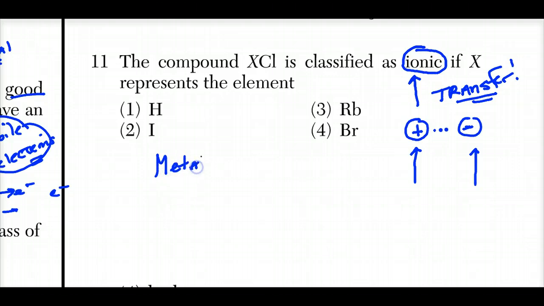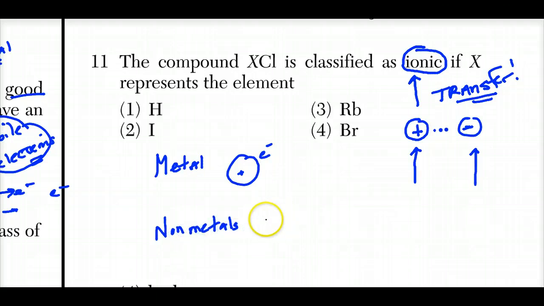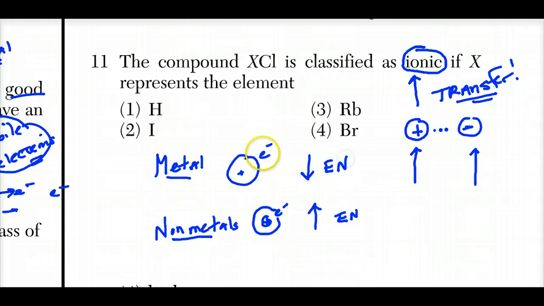You should know metals. They basically are large atoms where electrons are very far away from the nucleus. Okay, nonmetals, electrons are held much more tightly to the vest, so to speak. They attract electrons more. So nonmetals have a high attraction, or we would say a high electronegativity. And metals have a low electronegativity. They don't have much attraction because they're bigger in terms of their electrons being farther away.